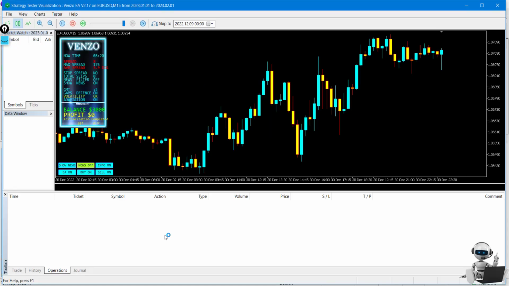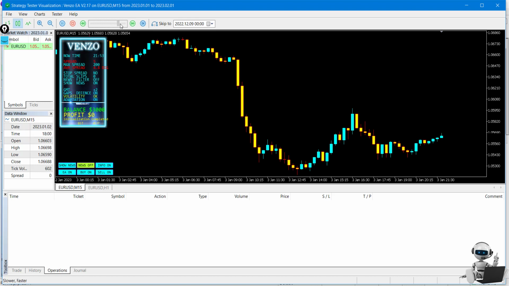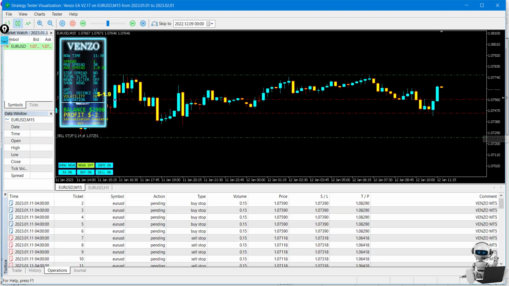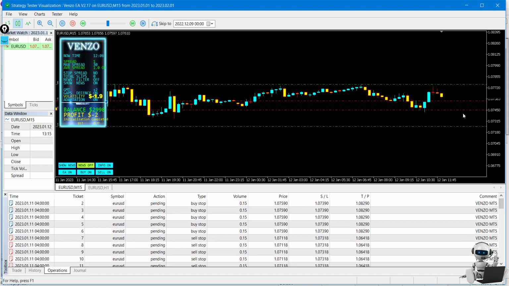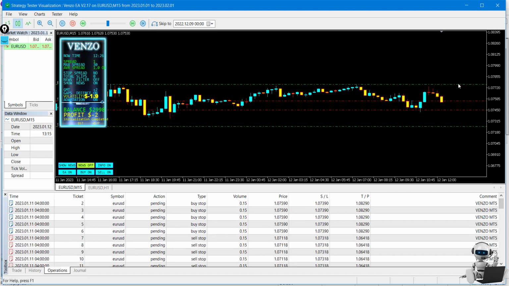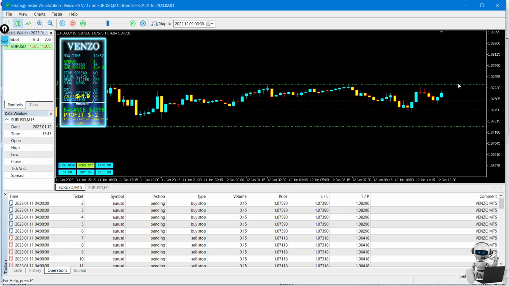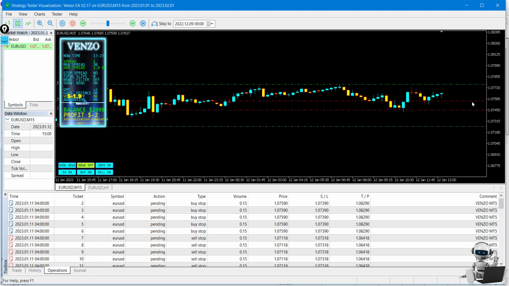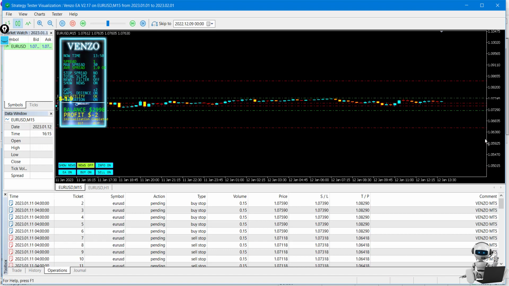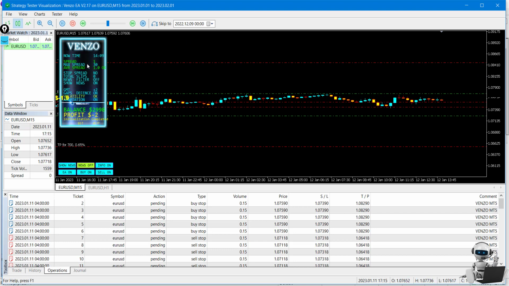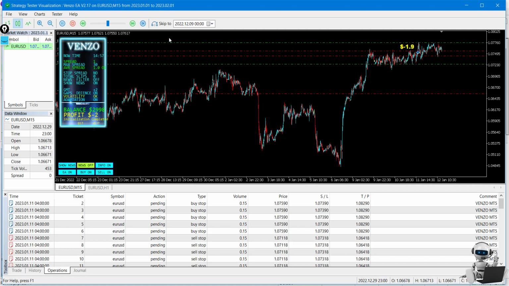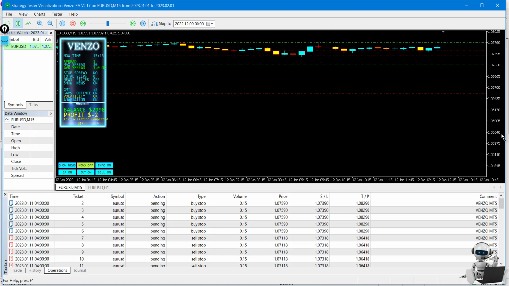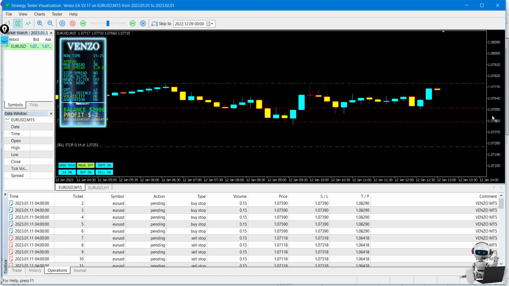I just want to show you how the trades are opening, a little bit slowed down. So here we have some opening trades. You can see we have 10 pending orders for USD, and whenever they are activated, there will be a dynamic take profit. We have a stop loss here, and a trailing stop loss. I'm not sure why this is not appearing, but let me zoom it out. Yeah, we have some level of stop loss and take profit. It is dynamic, but I just want to see if it is going to be activated.